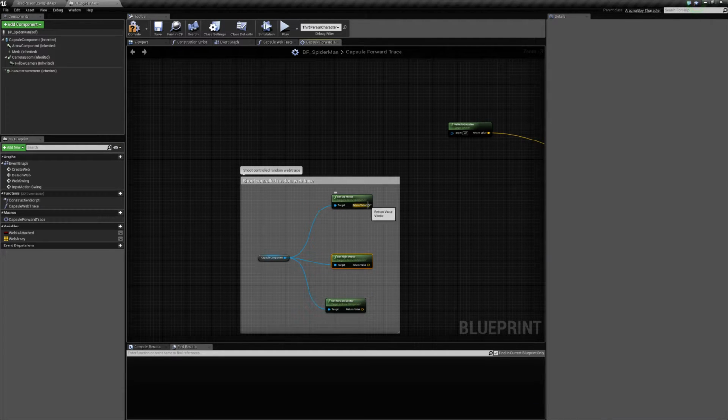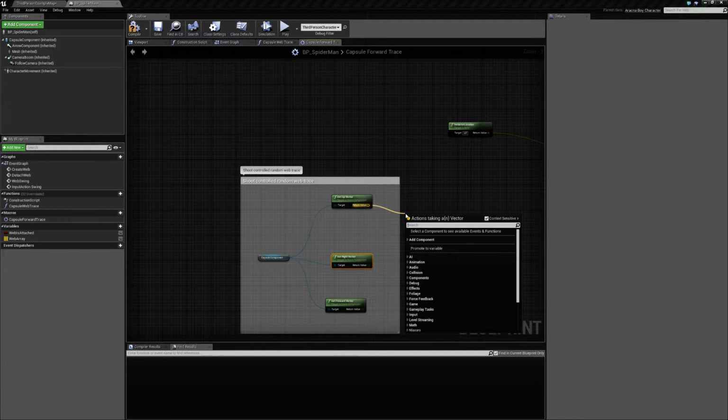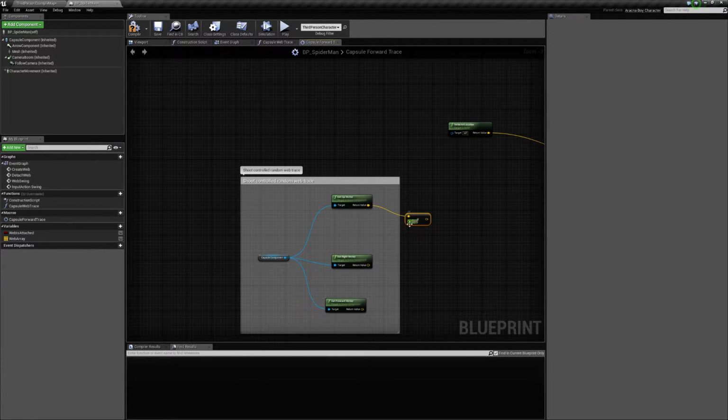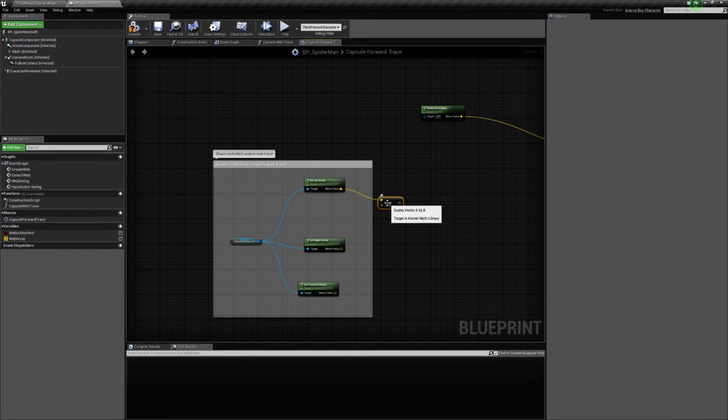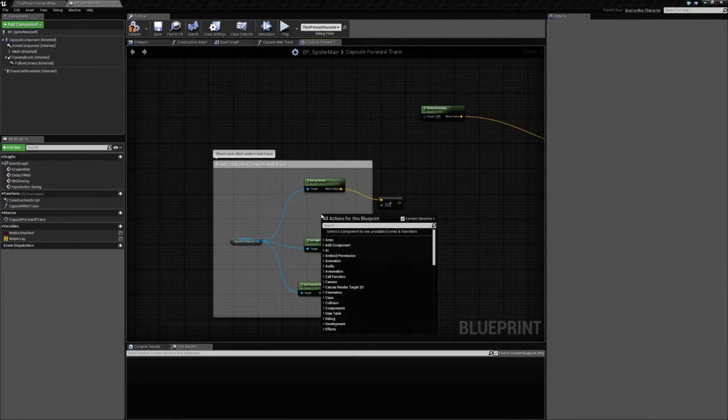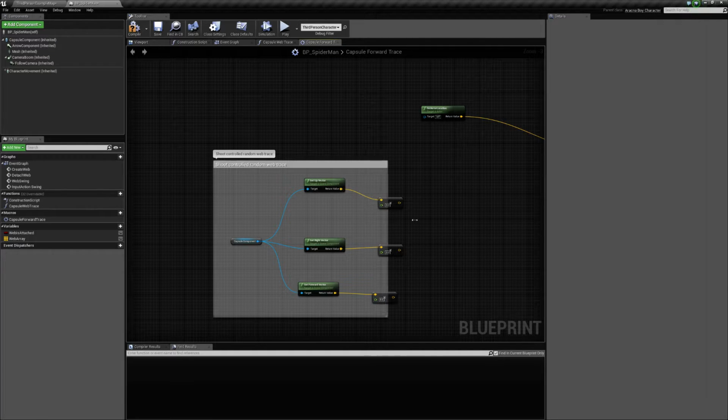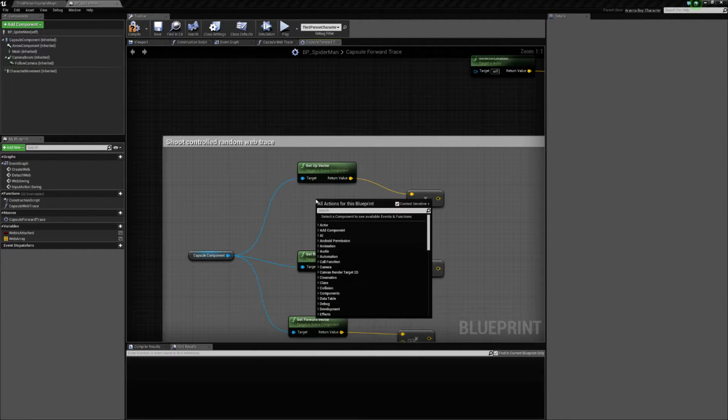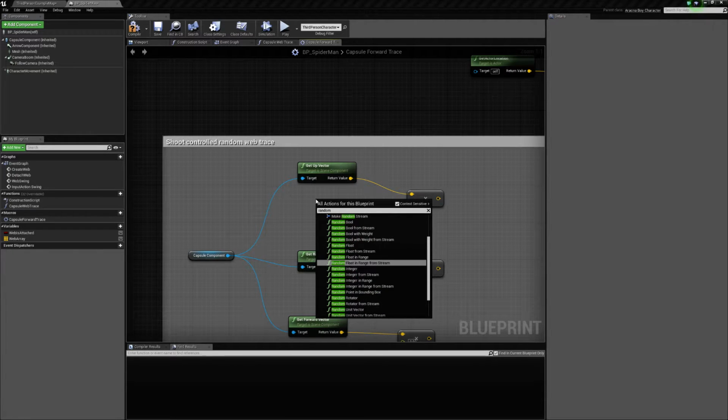Okay, so we're going to have to multiply all of these by floats. So as I mentioned, it's going to be a controlled random variable. So we need a random float within a certain range.